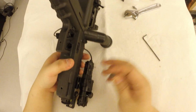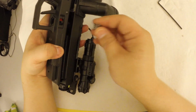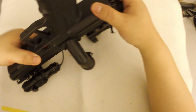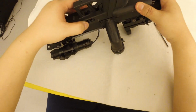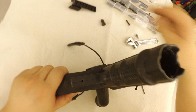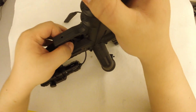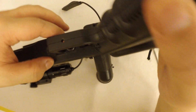Now take your spring, flip the gun over, open up the slide of the gun, put it back into position like that. There's only one place that you can put it. Snap the slide back, and now you want to put this thing in position. Okay. And then your retainer and the screws. Only one way will fit. Okay, very good.